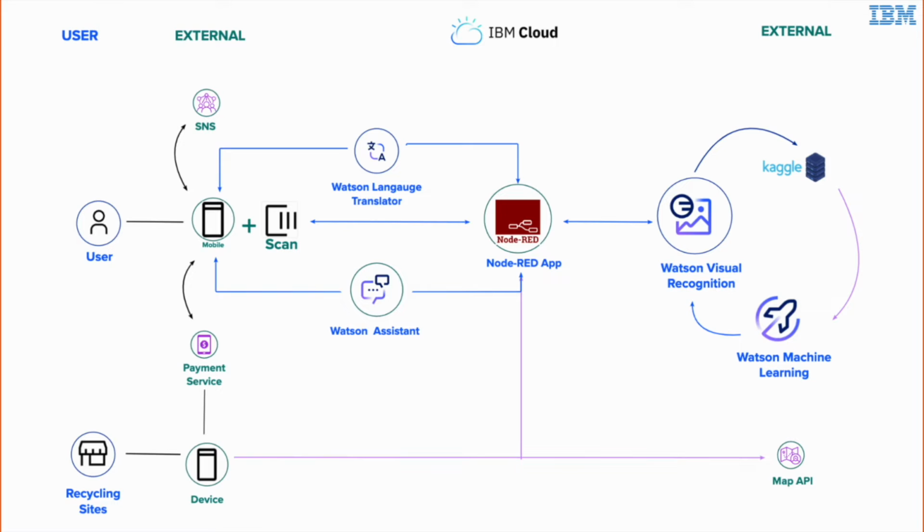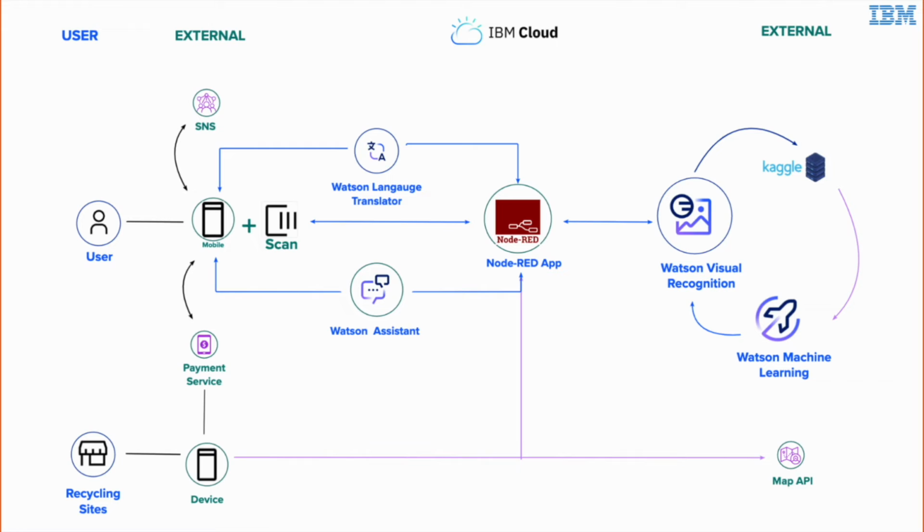In order to tackle the problem of reducing women like Aditi working with e-waste directly, our app E-Dispo uses IBM Watson technologies. The architecture of E-Dispo consists of 4 stages. First, users and recycling sites will be connected through their device. We use the Watson language translator and the Watson assistant to provide users with more accessibility, which will help scale our app in the long run.